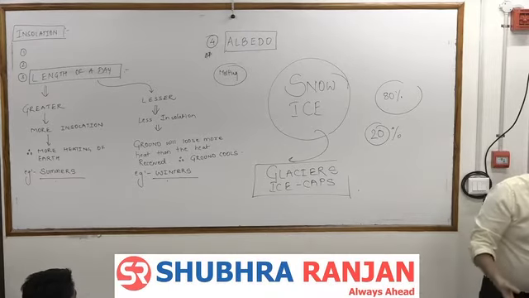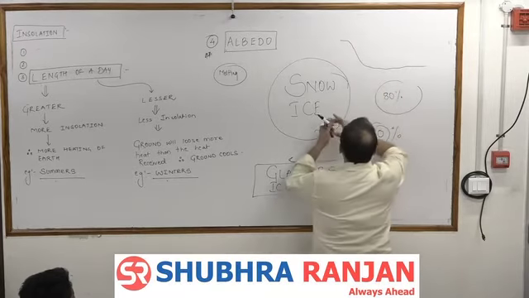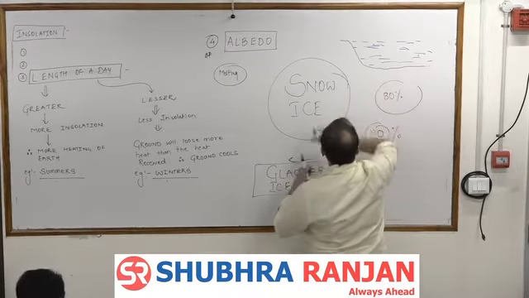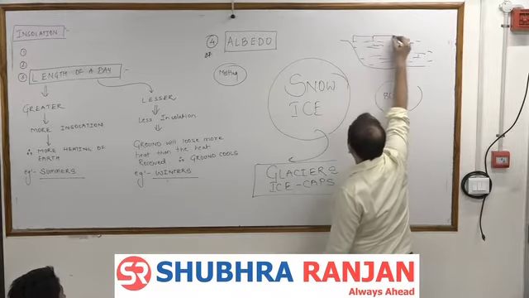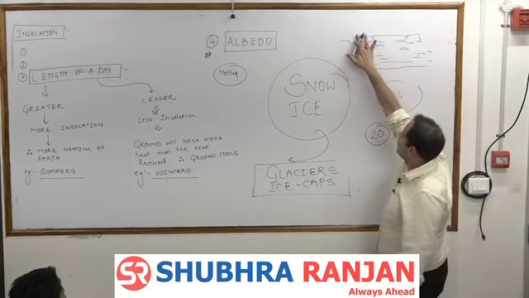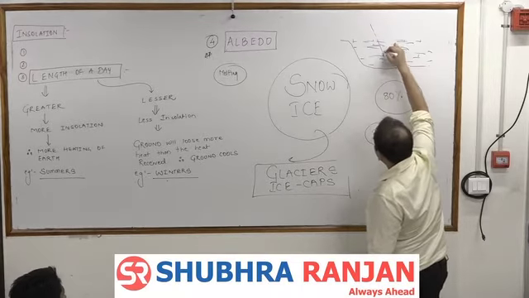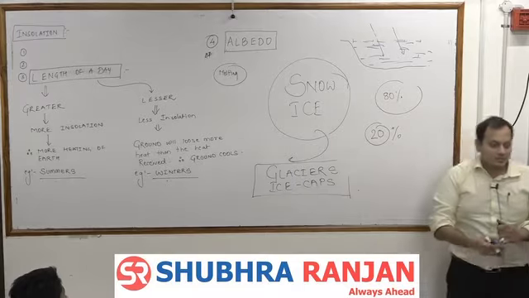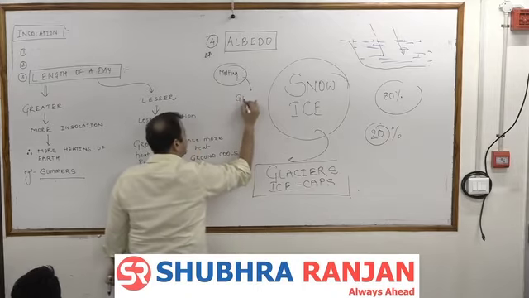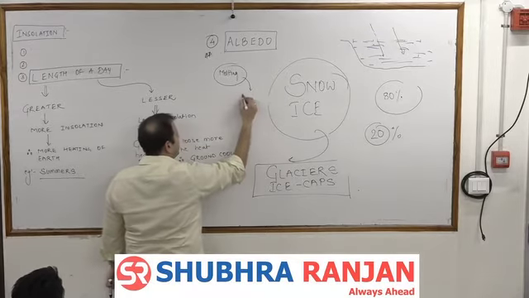अब पहले if this is a water body, suppose if this is a water body, it is covered initially by ice caps or glaciers. So the sun rays are coming, hitting them and are reflected back. But due to the melting of ice caps and glaciers, there are two things which are happening. The one thing is the sun rays are going now deep inside the water and they are heating up the water. So due to heating up of the water, एक effect है इसका, there is increase in the global warming. There will be rise in the sea surface temperature.